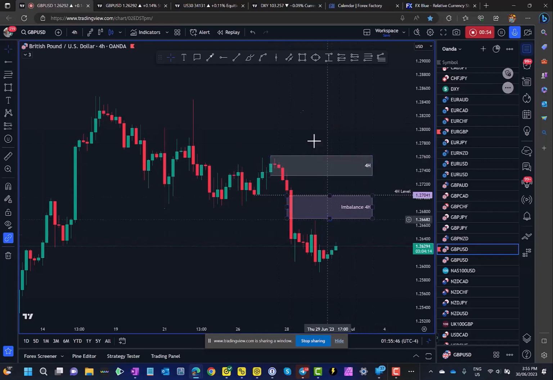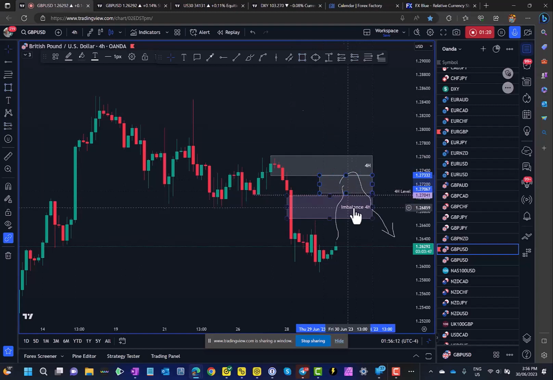So what I mean by that is that's resistance, if you will. I'm looking for a pullback up, and an entry, this continues down, would be up in around here, short position. I'd have a sell zone through this range here, above this imbalance, up into this 4-hour order block, stop loss above, something like that. So that's a set and forget scenario.